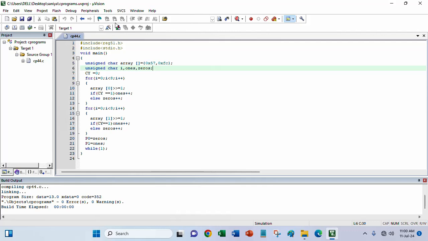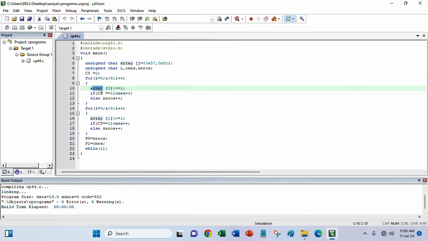In order to accumulate, we use two variables, zeros and ones, which hold a count of ones and zeros. And this counting is done by a basic logical operation, that is the shift operation. We are making use of right shift, in which the shifted bit is accumulated in the carry. So initially, we are initializing the carry value to 0. Coming to the first for loop, array of 0 is accessing the first element in the array, which is indexed by 0. The instruction array of 0 is right shifting, and the number is also stored back in the array. The shifted bit is stored in carry.